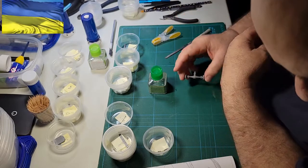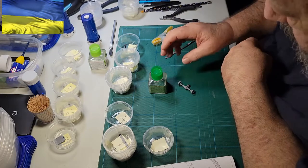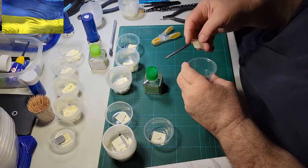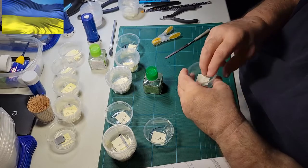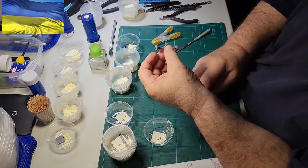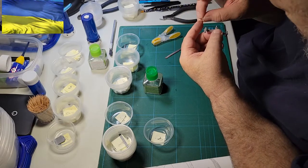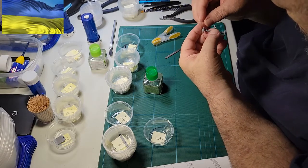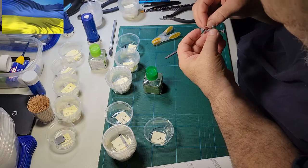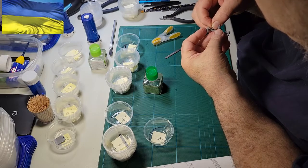Okay, then we have DA4 and DA3. This is DA3. So it will go on this side. Okay, just like so. So it'll go in the little hole and then glue to the axle.